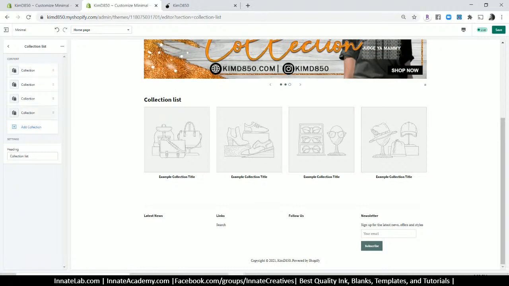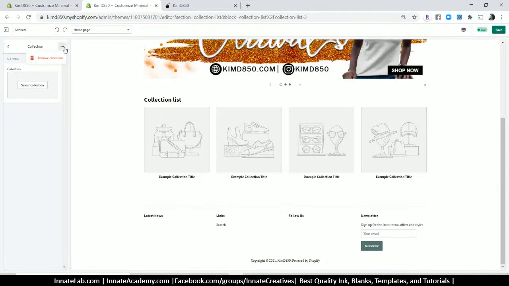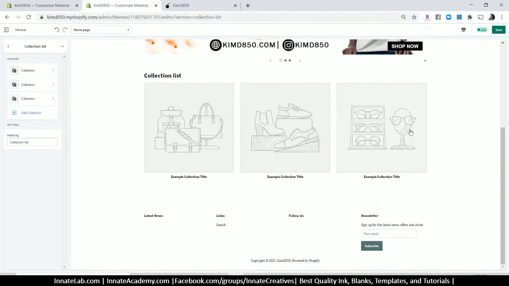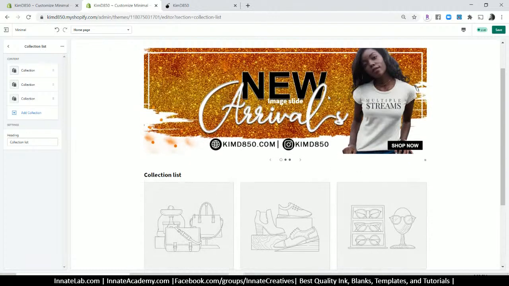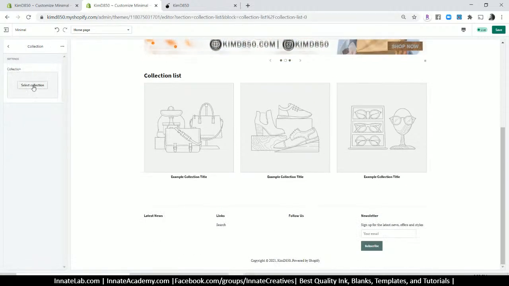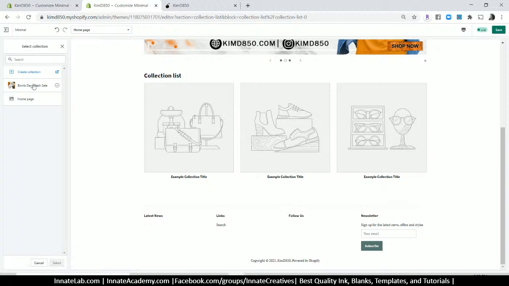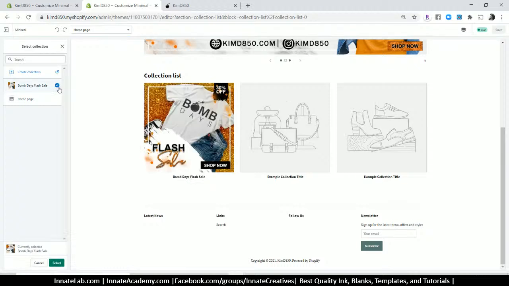So we're going to take off one of these. So we only want 3. That way we kind of keep it easy based on what we have. We have 3 banners and 3 categories. So first collection, we'll start it. There we go. So I just had to hit the check mark to make it available.